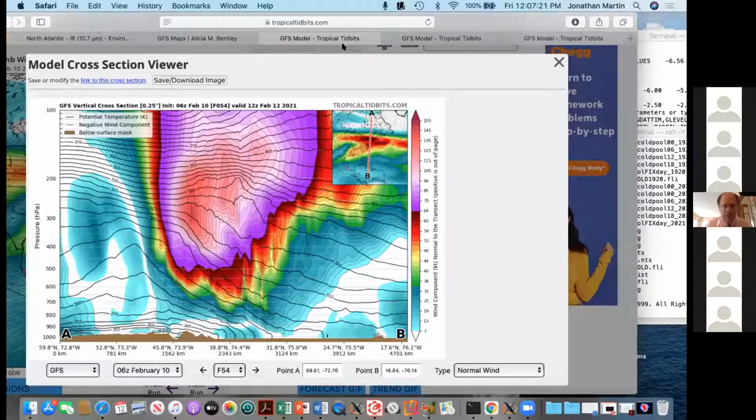Here is a cross section through the jet that's coming off the coast at the same time, 12Z today. And you can see that 300 millibars is right about here. And so that's a polar jet core, but it's got subtropical components associated with it. They're not vertically superposed. So there's 3 separate jet cores, and it's a complicated structure. Not really an intense upper level front associated with the polar jet, but a really intense region of horizontal shear all the way up to 100 millibars and likely higher than that. So it's a very impressive jet. It's zonally oriented, and on its cyclonic shear side is now where that intense cyclone resides in the Greenland Sea.